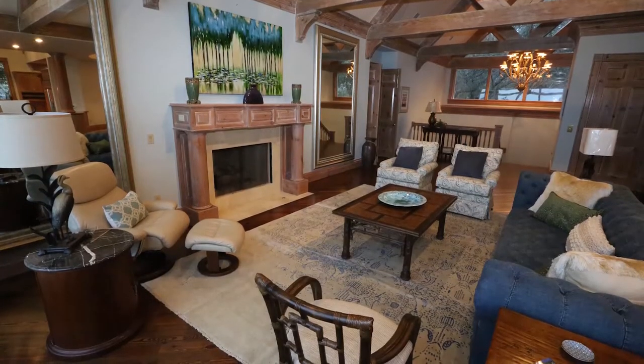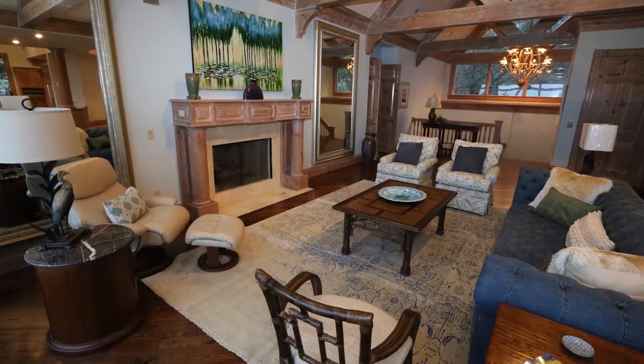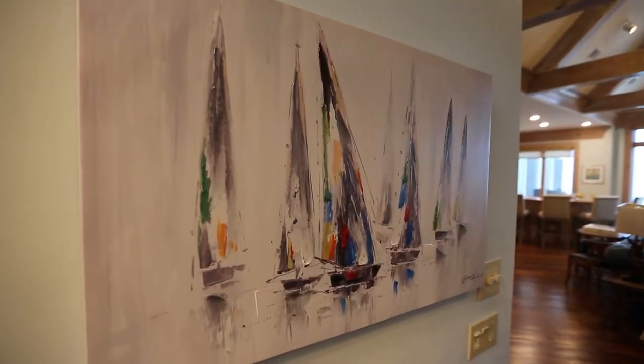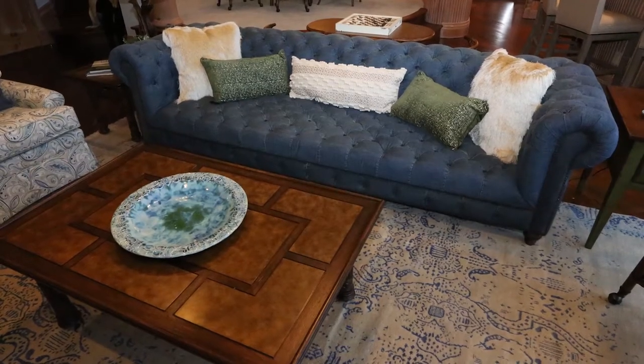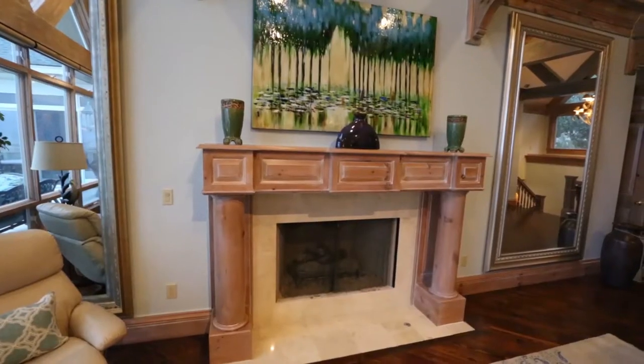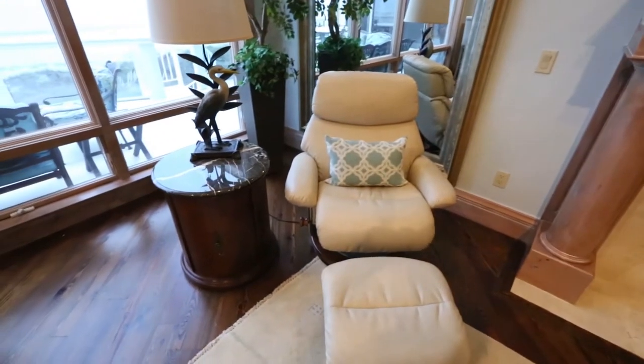It all came together and married and coordinated so well with our bar area. As you'll notice going through the home, the palettes that Holly and I selected are blues, but all different palettes of blue to continue a flow. So there's a consistency in the house, but it's all fresh in every room you go into. Some rooms have a green inspiration from the painting overhead and the denim — some darker, some more beachy blue. We did that intentionally so you can see a flow that's tonal, but has some interest and real depth to it, looking fresh and new everywhere you go, even though it's all basically within the same palette.